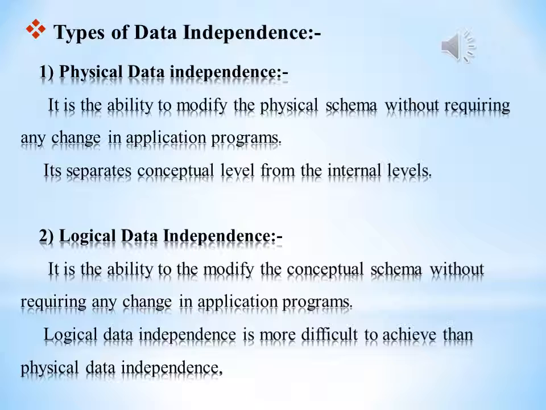It is achieved by the presence of the internal level of the database and the transformations from the conceptual level of the database to the internal level. Some examples of changes under physical data independence are using new storage devices like a hard drive or magnetic tape, modifying the file organization techniques in the database, switching to a different data structure, as well as changing the access methods.